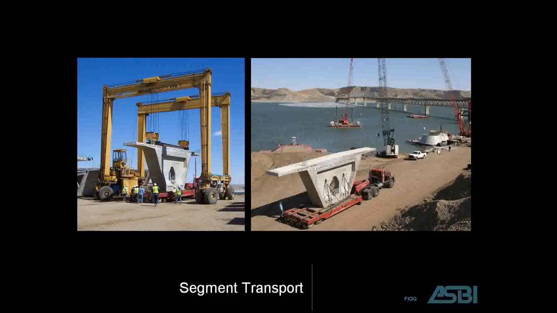Here we see the transport of the segment from the storage area to the site, and in this site they are barging the segments out for construction. The photo on the right, something I want to point out, this project also used precast footing shells, and you can see here where my cursor is, the precast footing shells on the barge ready for installation.